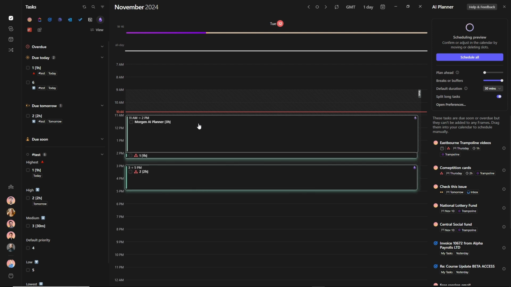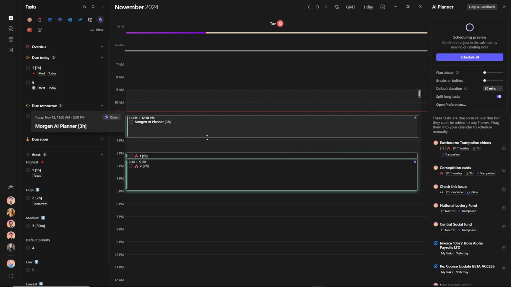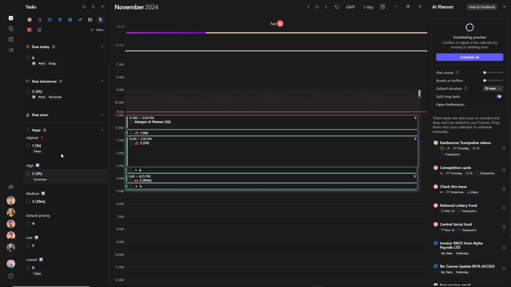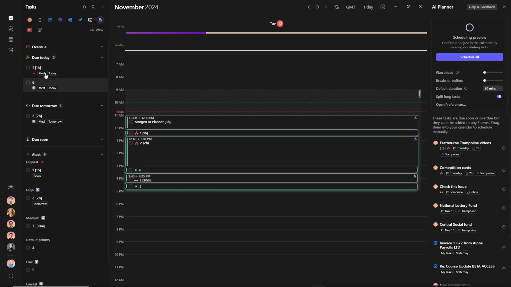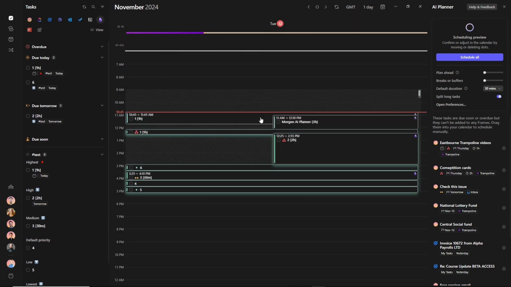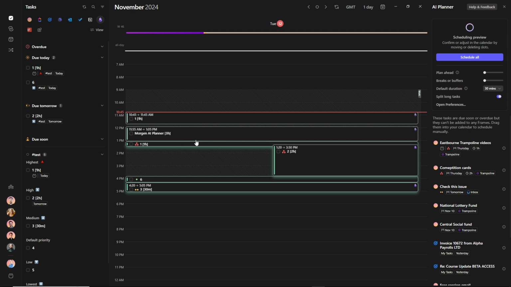You can see there's no hover, there's no glow, but these two have now been adjusted and suggested below. If I change the breaks and buffers, it's again going to adjust the suggestion. If I come in, change that manual task schedule, it's now going to adjust all the other suggestions. But I can also manually drag in and schedule from the sidebar. So if I see, oh, this is due today, I actually want to get this done beforehand, so I'm going to drag that there. But now I can see that these two tasks are clashing. I'm going to drag this one down to there, give myself a little space, and it's slowly adjusting them.